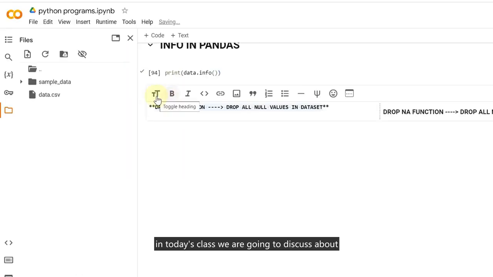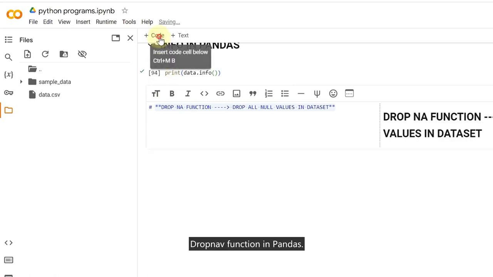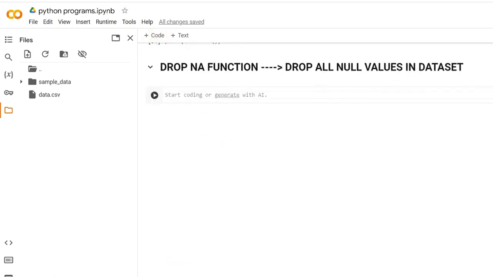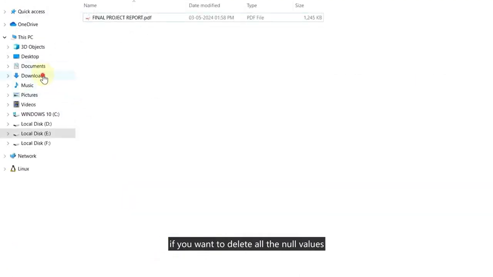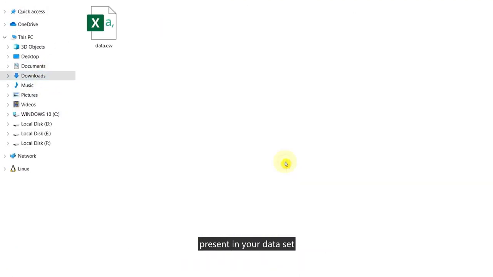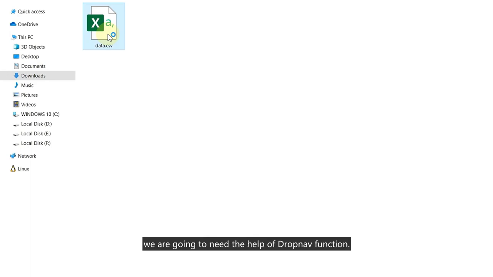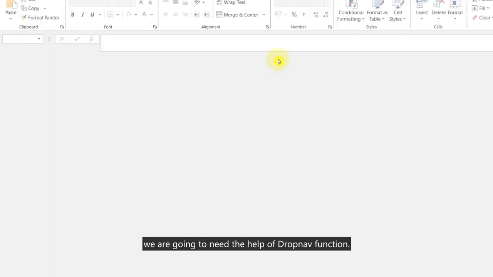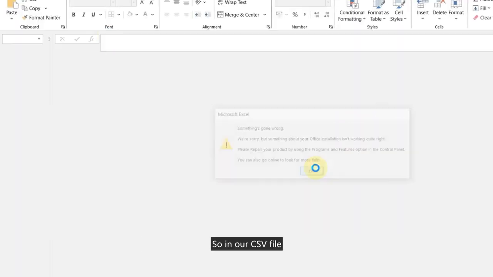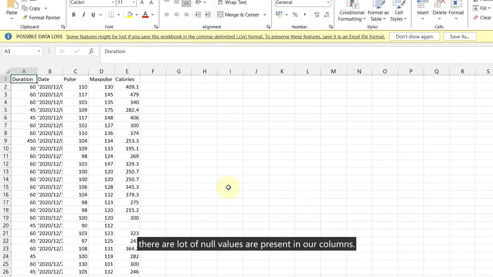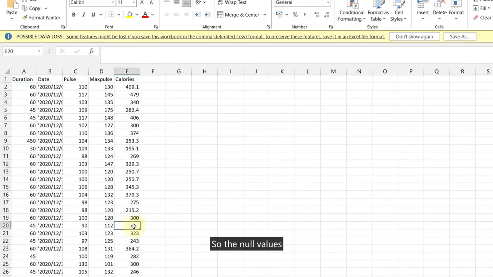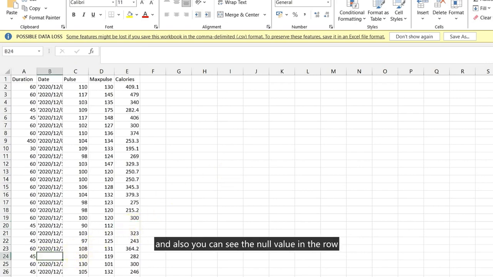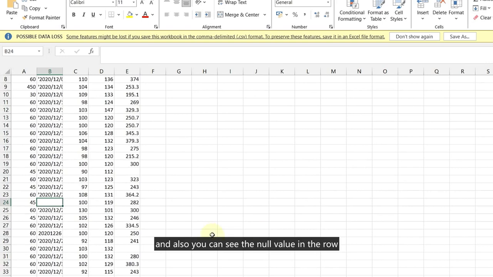Welcome everyone. In today's class, we are going to discuss the dropna function in pandas. The dropna function is very useful if you want to delete all the null values present in your data set. We are going to need the help of the dropna function. In our CSV file, there are a lot of null values present in our columns. You can see a null value in row 20, and also a null value in row 24.